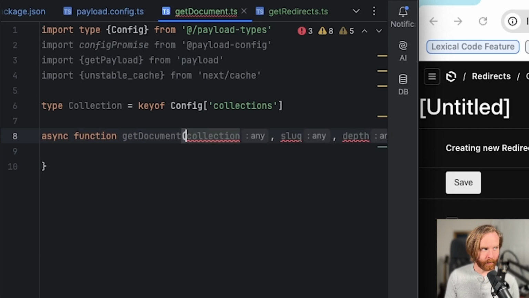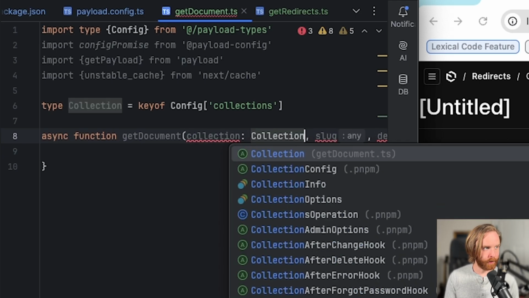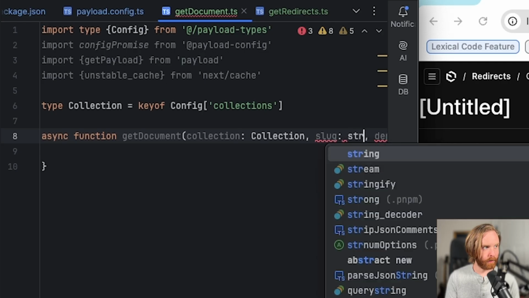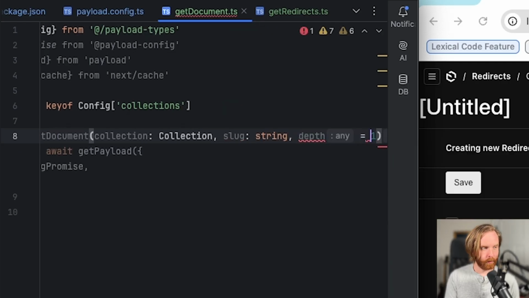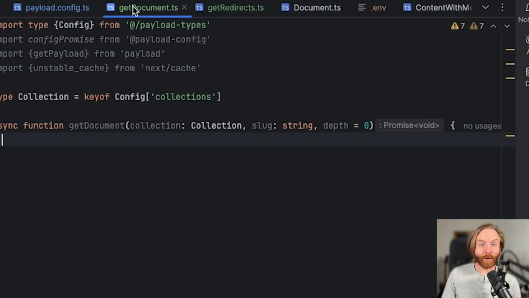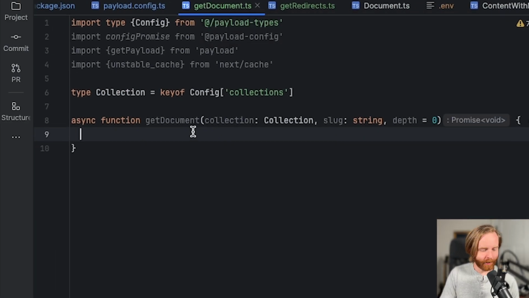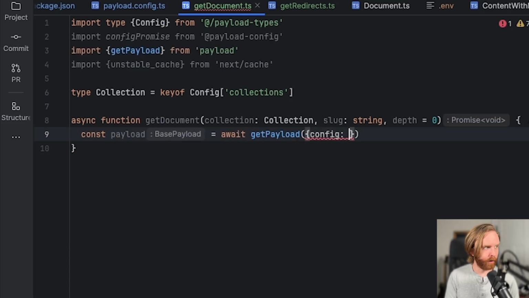The collection argument will be assigned the type Collection, slug will be assigned string, and depth will be set equal to 0 as default. Once we open the function, we can initialize payload by doing a new const called payload and await getPayload with config being set to configPromise.